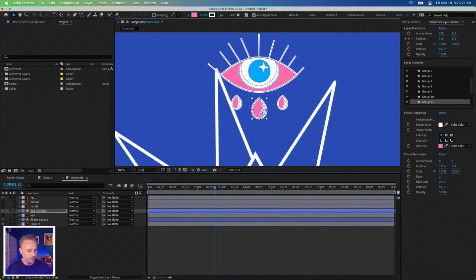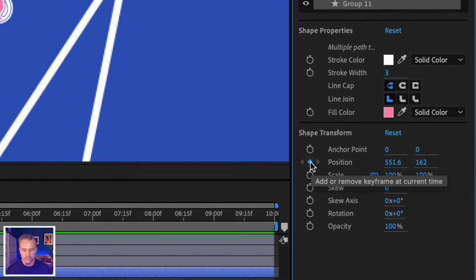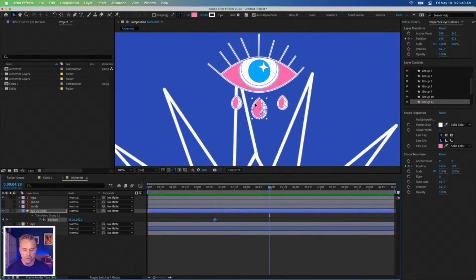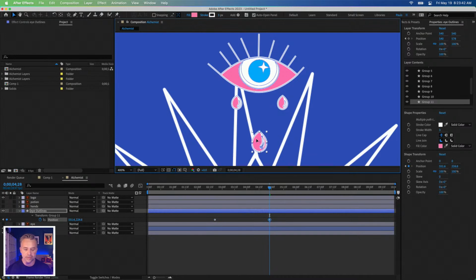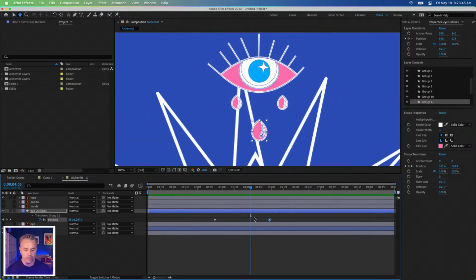So I'll take that. And based on what we've learned, right, we want to play with the position of this particular element. So we'll just go ahead and click right there. Adds a keyframe right there. I didn't have to dig for it because it would just be a long way down. So we could have it start there and then scrub in a little further, and we'll just move that down like so, right? So now it'll go from point A to point B.